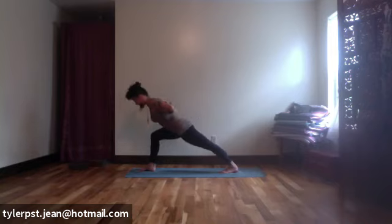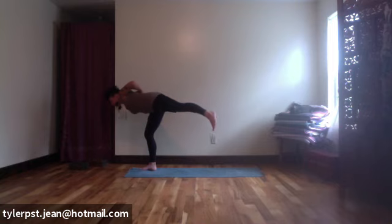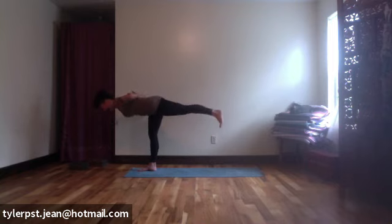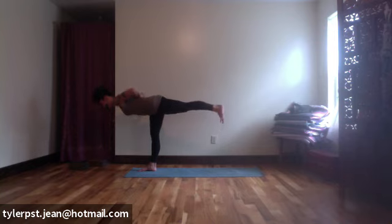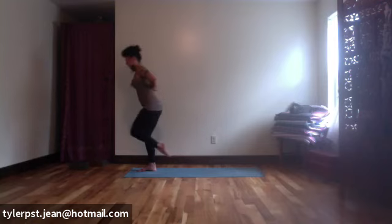Inhale, lift the chest parallel to the earth. Take a deep bend in the front knee and fly forward. Warrior three. You can take any variation in the arms that supports you. Three breaths. And then inhale the knee into the chest.